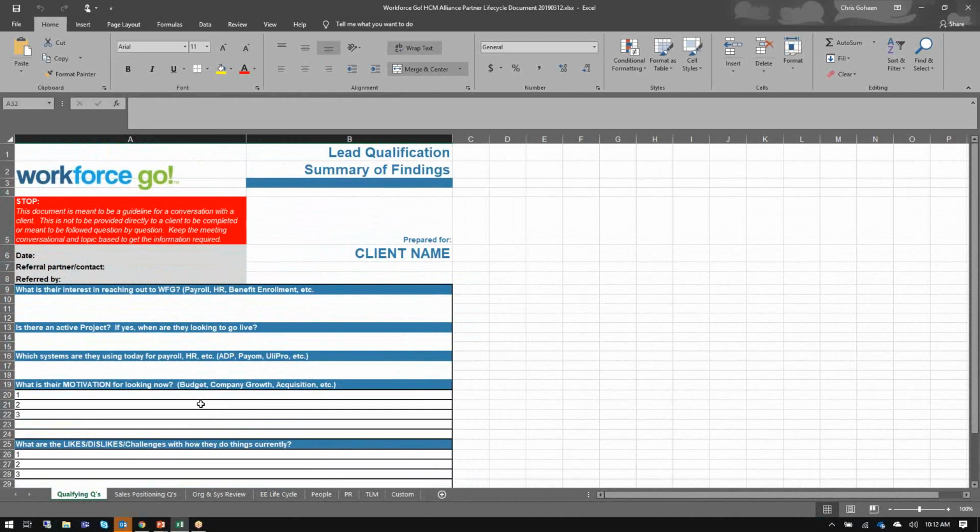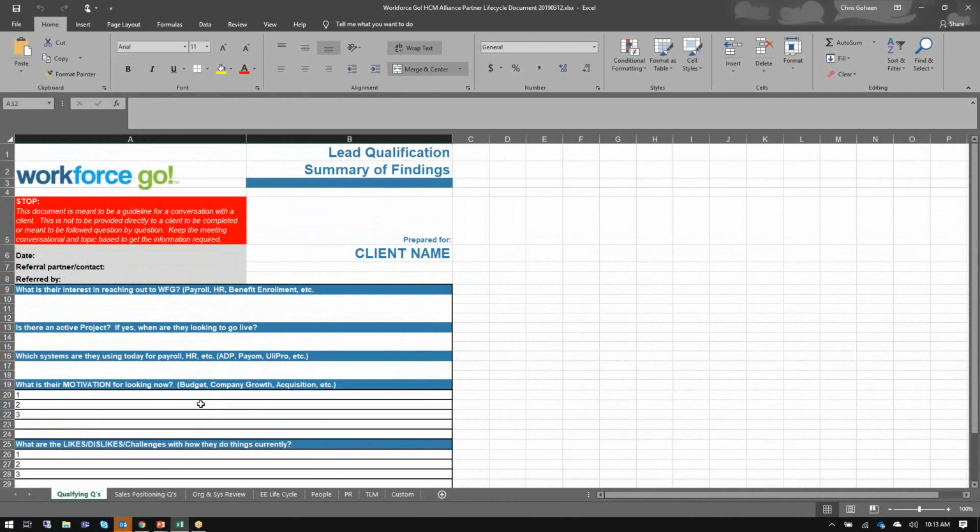Now, within your organization as a partner, you may have different levels and roles of individuals that do these steps and processes through a review. And I want to use this lead qualification as an example of that. Sales development representatives or lead qualifiers are typically individuals that may ask these questions. You may have a dedicated resource to that, or that may be your sales representatives or yourselves. And that again goes into the purpose of this being a life cycle document that lives throughout each stage and process with the client during their entire life cycle with Workforce Go HCM.